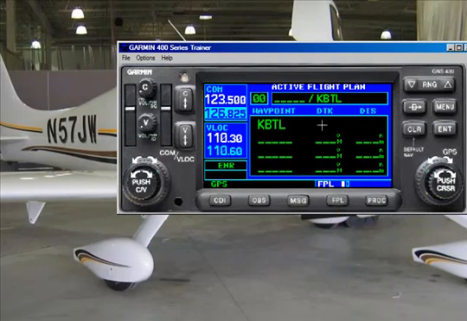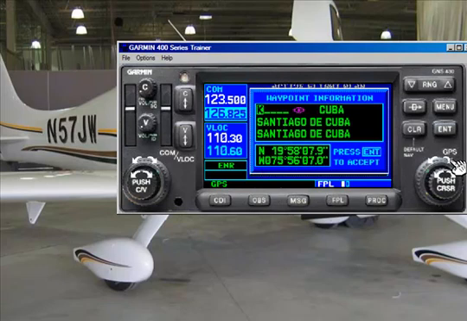Because we didn't hit the direct to button, it shows us at Battle Creek, that's our first waypoint. It assumes we want to build a flight plan and depart from the Battle Creek Airport. We'll turn the cursor on, that goes to the first open area, and we'll dial in waypoints for that. We're going to do a little flight down to Coldwater, Michigan, do some landings down there, and let's see, we'll assume that the active runway here at Battle Creek is runway 5, so the north and the east gate would be active, and we'll go ahead and come back to the east gate and then back into Battle Creek.